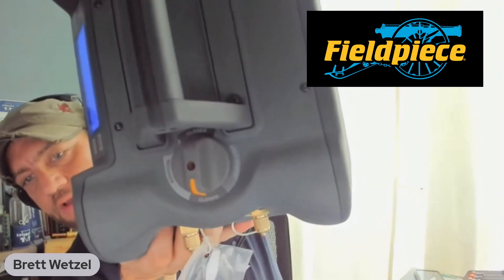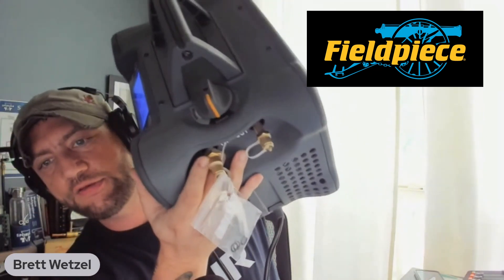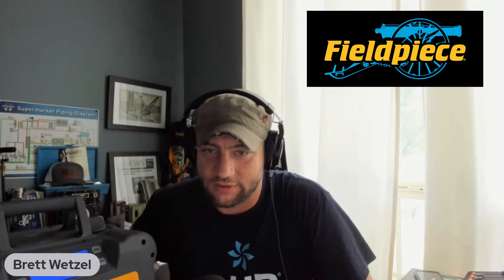There's a knob around the top and they do give you extra gaskets. Behind the inlet there is a screen, and the o-ring gasket there — the intent is to be able to replace that in case you have an issue with it, if it's not sealing anymore or whatever.